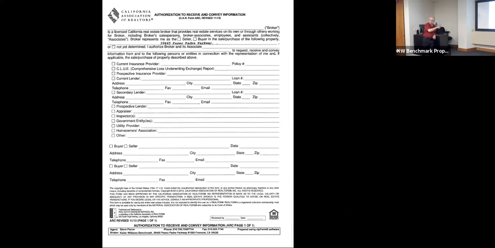See, some people really follow privacy rules to the T and others don't. Someone who's following privacy rules to the T, I mean, how many times have you called on behalf of somebody and they say, I'm sorry, I can't talk to you. You're not on the account. I can't talk to you for privacy reasons. If you're trying to talk to somebody on behalf of the seller, this is the form that'll get you in the door for them to talk to you.